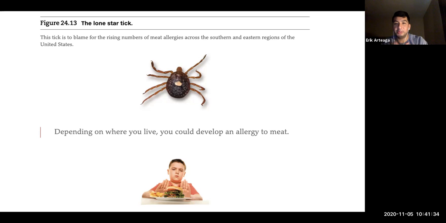So you actually will develop the tightening of the neck, the reaction, and the inappropriate response to meat. So you'll consume meat, you'll have an allergic reaction like you would with peanuts. It's not as severe, but yeah, individuals can't eat meat for a long period of time. I believe it's a few years that they're unable to consume beef or red meat after being bit with this tick, and you develop that initial immune response. And again, essentially you're waiting for those memory cells to taper off and you not have them anymore.